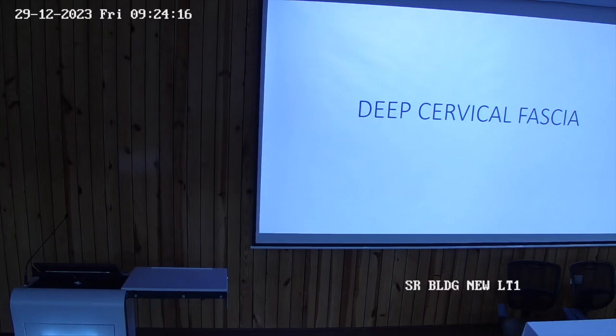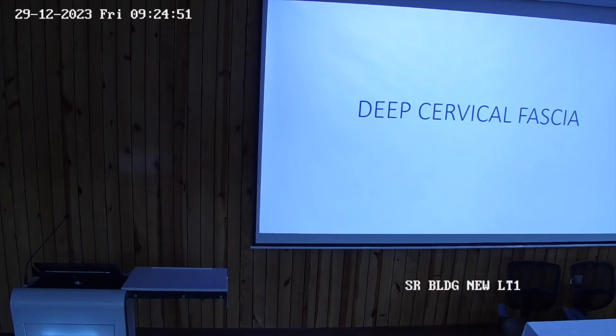I'm not going into that. That will be taught to you. Okay. What I'm trying to tell you is, in the neck, what are the things you actually find? Because before coming to the fascia, you need to know a few things about the neck. Okay. So in the neck, the side of the neck is divided by a muscle called the sternocleidomastoid into two triangles, anterior triangle and posterior triangle. The boundary of the posterior triangle is anteriorly by sternocleidomastoid, posteriorly by trapezius and base by the clavicle.